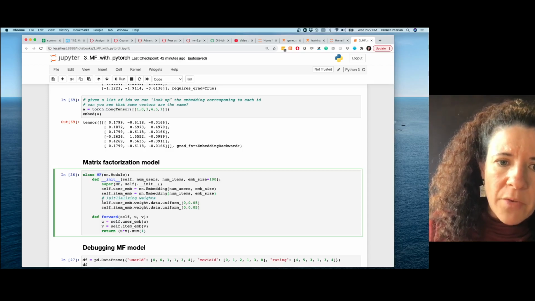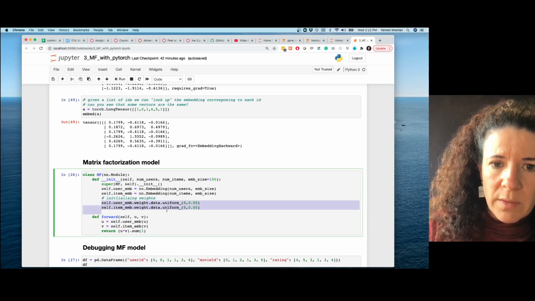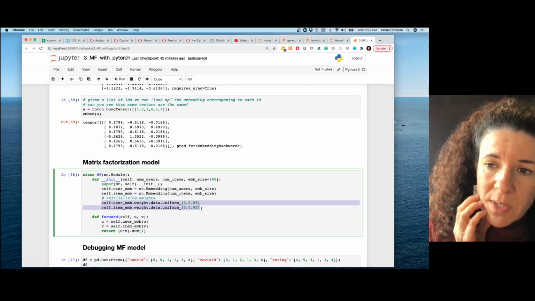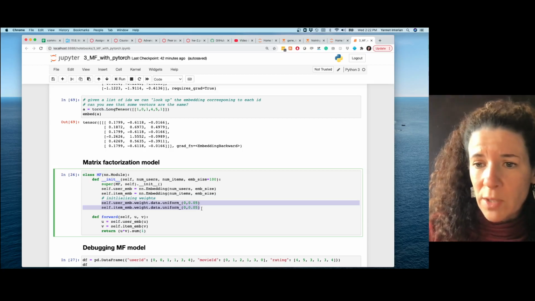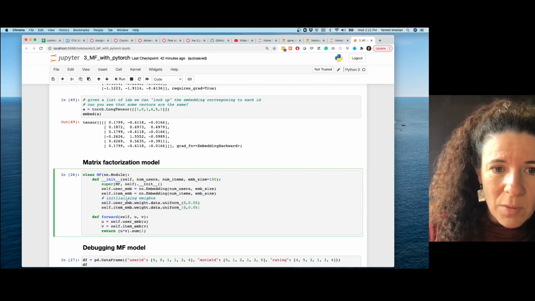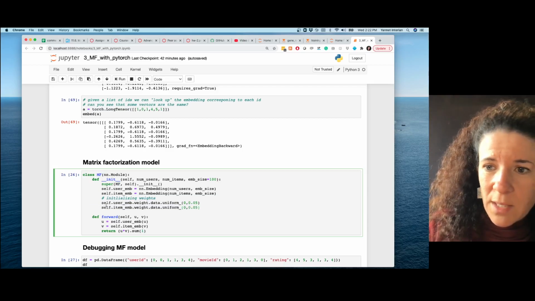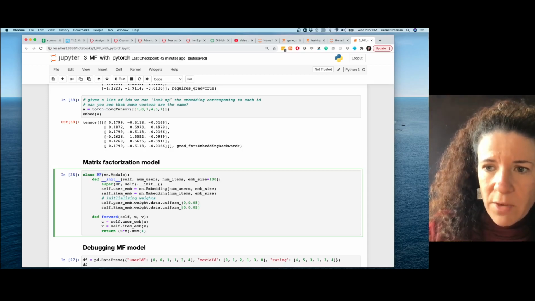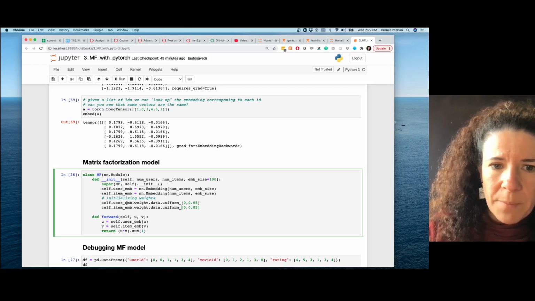So I am re-initializing these vectors with small positive weights. When I do this, the algorithm converges; if I don't, sometimes it does and sometimes it doesn't. You can go and try: just comment out these two lines and see what happens. In many PyTorch models you won't have to reinitialize the vectors. I'm doing it here because it just works better this way.